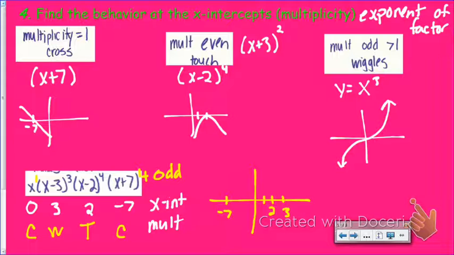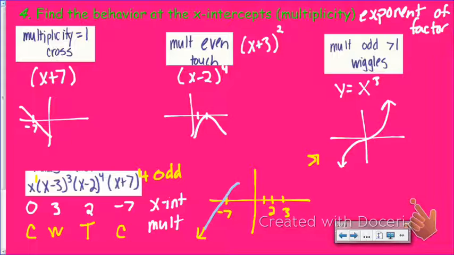If it's positive and odd, the end behavior is going to match a positive odd function such as y equals x. So one end will be here, and one end will be here. And then I'm just going to fill in the middle based on the information I have from my zeros. So -7 is the first 0 that I'm going to hit. At -7, my graph is going to cross. So I'm going to go cross through -7.